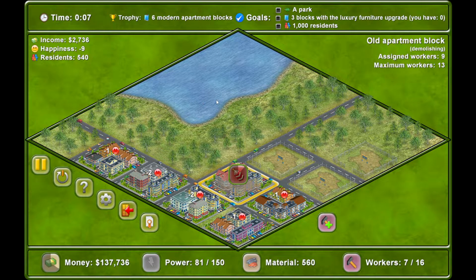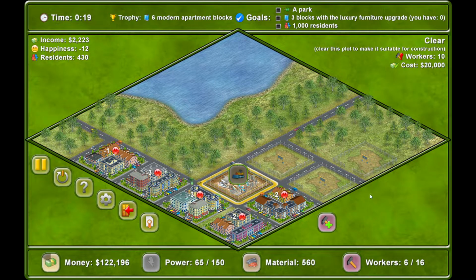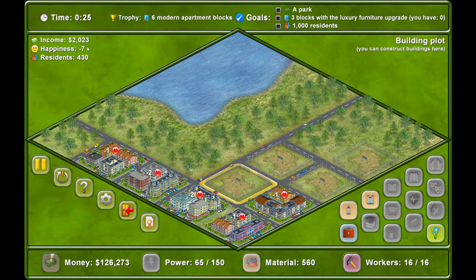and you lose income basically. Make it go as fast as we can. I don't know what the happiness is. It should reduce it by 3, theoretically. Oh no, because, well, the eyesore is there. You demolish this. Again, as many workers as we can. Make it go a bit faster. And, all right, now we got rid of that.